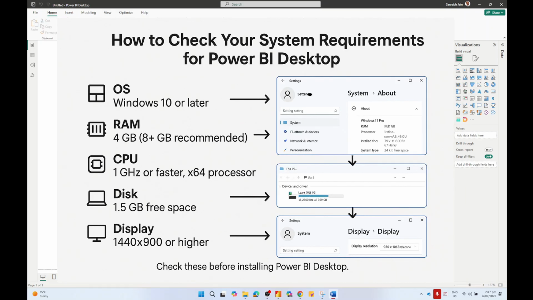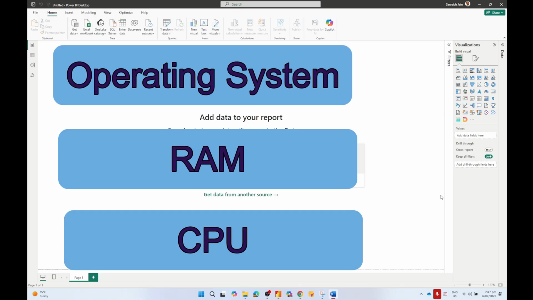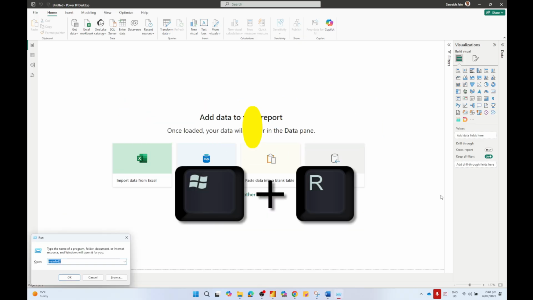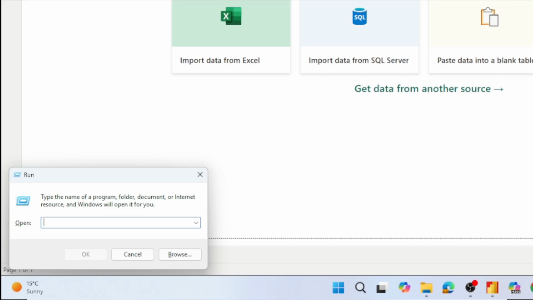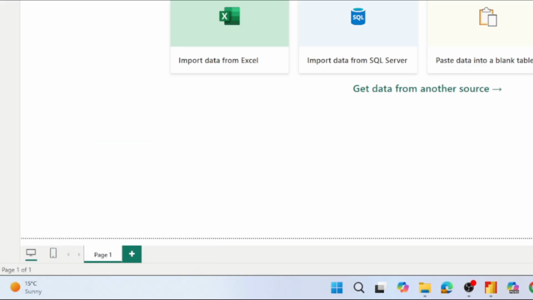I'm sharing the minimum system requirements to run Power BI Desktop smoothly and how to check it. To check operating system, RAM and CPU, press Windows and R key. In the Run window, type msinfo32 and press Enter.